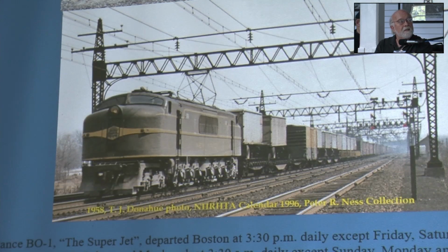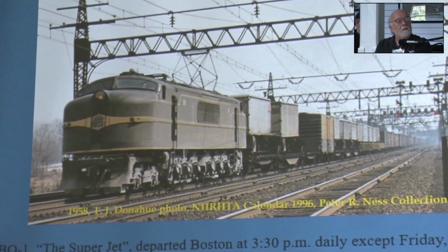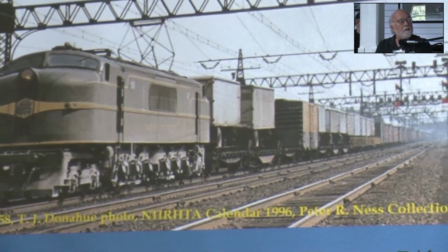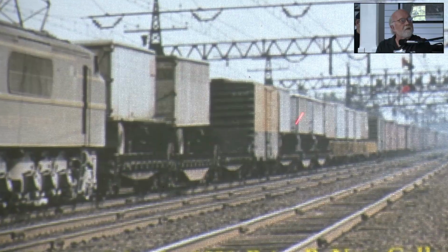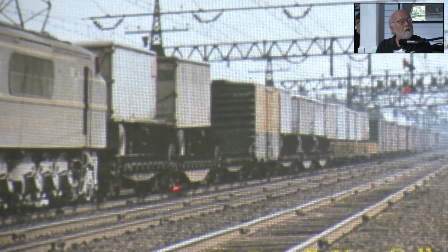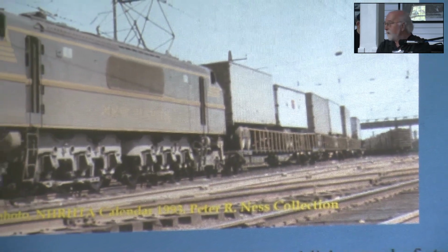Last year I presented this at NERPM, and someone, because they read the caption, said, "That's not a Maybrook train," and I paused for a minute, and I said, "No, it's not. I wonder what's going on." So pay attention to the consist in this 1958 photo and the one on the next slide. In this one, you see predominantly 17500 and 17800 series cars, and there may be a Collegian back here. And in this other photo, they're basically all Collegians that were used in service.